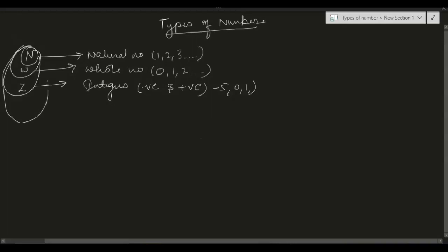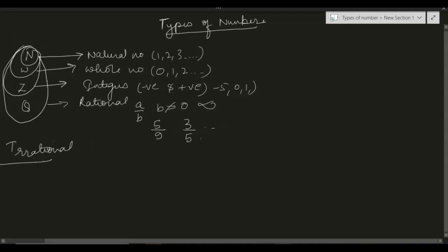After this, let us understand what is a rational number. These are denoted by letter Q, and they are those numbers which can be expressed in the form of a upon b, wherein b should never be 0, otherwise the answer will be infinity. Okay, the examples can be 5 upon 9, like 3 upon maybe 5, etc. We will study in detail about these also later on.